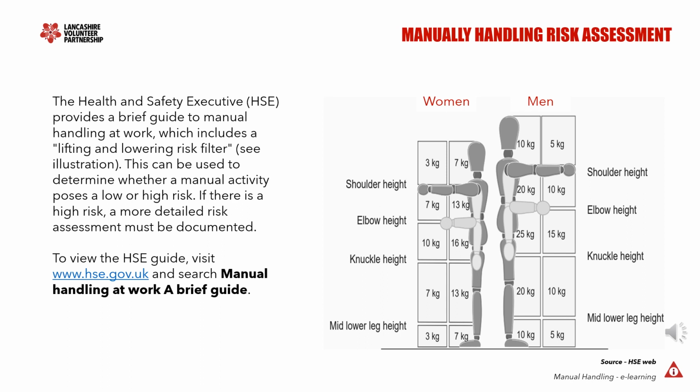Manual handling risk assessment. The Health and Safety Executive, HSE, provides a brief guide to manual handling at work, which includes a lifting and lowering risk filter. See illustration. This can be used to determine whether a manual activity poses a low or high risk. If there is a high risk, a more detailed risk assessment must be documented. To view the HSE guide, visit www.hse.gov.uk and search Manual Handling at Work, a brief guide.